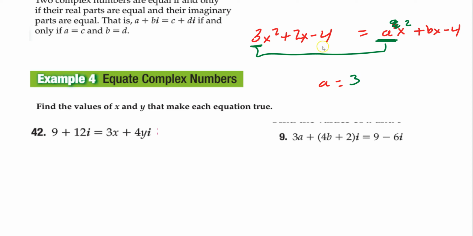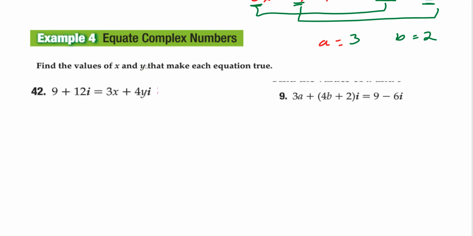Since these two things are equal equations, the thing next to the x squared has to equal the thing next to the x squared. Same thing for the b. If I want to know what b is, it has to equal the thing next to the x, the linear terms. So if you have an equal equation, the two sides have to match. The thing next to the x squared has to equal the thing next to the x squared. The thing next to the linear term equals the thing next to the linear term. The same thing happens here.